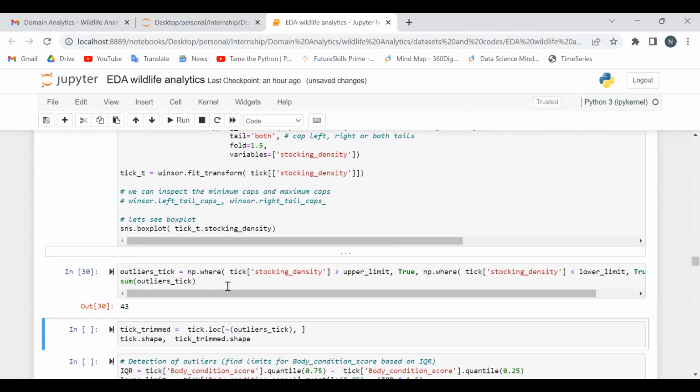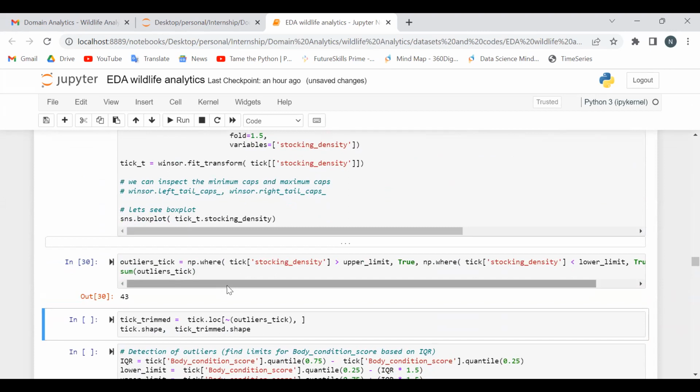So for the stocking density we have a total of 43 outliers. Then we trim these outliers and get the shape.